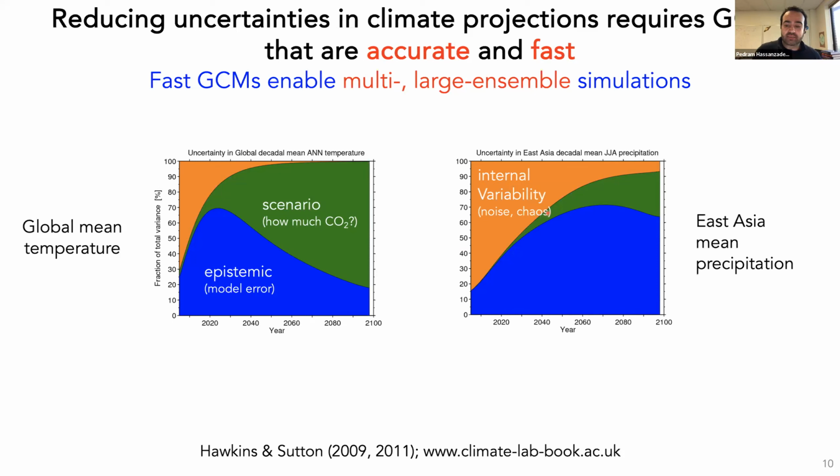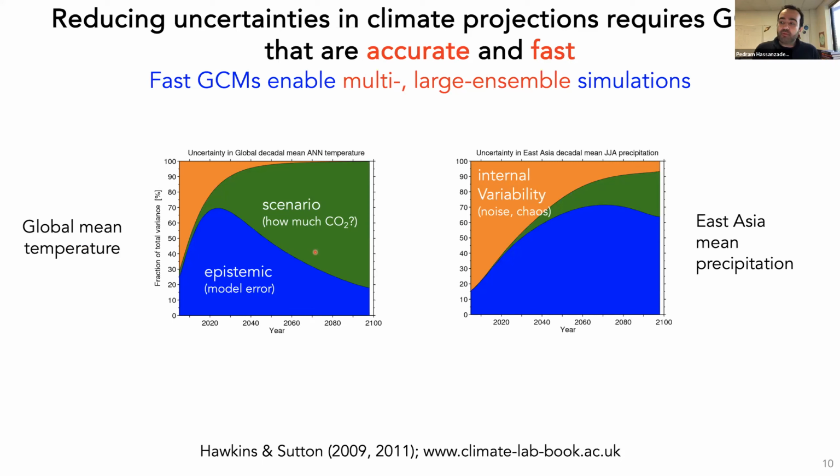Also, there is an uncertainty that's called the internal variability uncertainty, and this comes from the fact that the climate system is a chaotic system, so on its own, it will be fluctuating. So this is basically some sort of noise that we are getting. And now we have tools that can actually quantify the relative contributions of these three sources of uncertainty when we are looking at different variables like temperature or precipitation, and whether we are looking at global or regional scales. And as you see in these plots, the relative contributions of these uncertainties evolve over time, and it depends on the scales and on the variables we are looking at. But all three can be important.